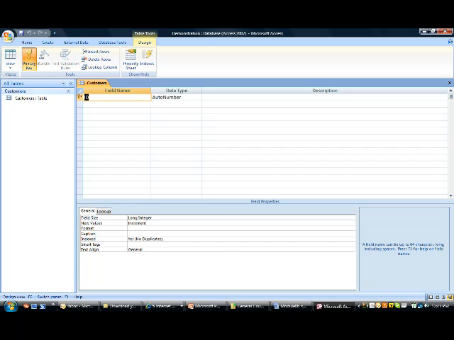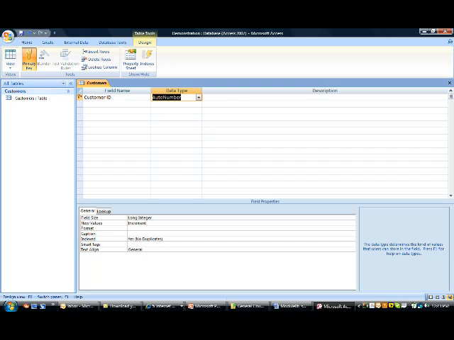In design view, you have some columns here, which allow you to name out the fields that you want in the table. Remember, fields are going to be the columns that are going down in your table. Also, the data type, how you want that information displayed, and also description, which is not mandatory. Description is simply for your own use. So, field name, by default, the first one comes as an ID field. I want to call this customer ID.